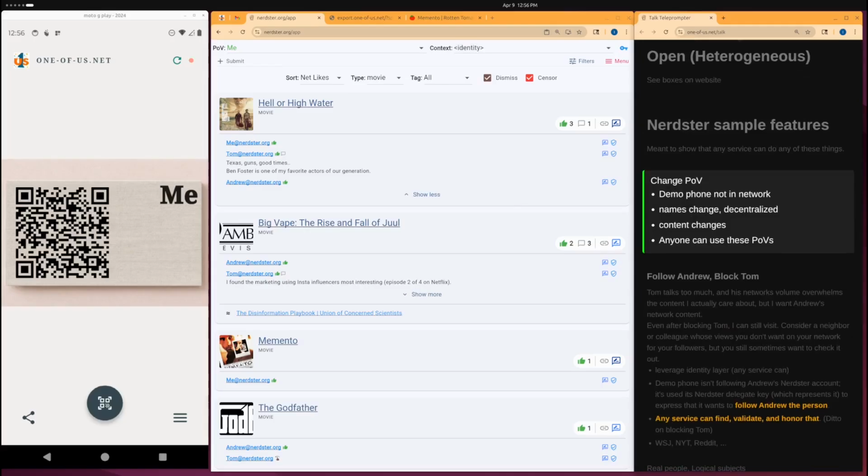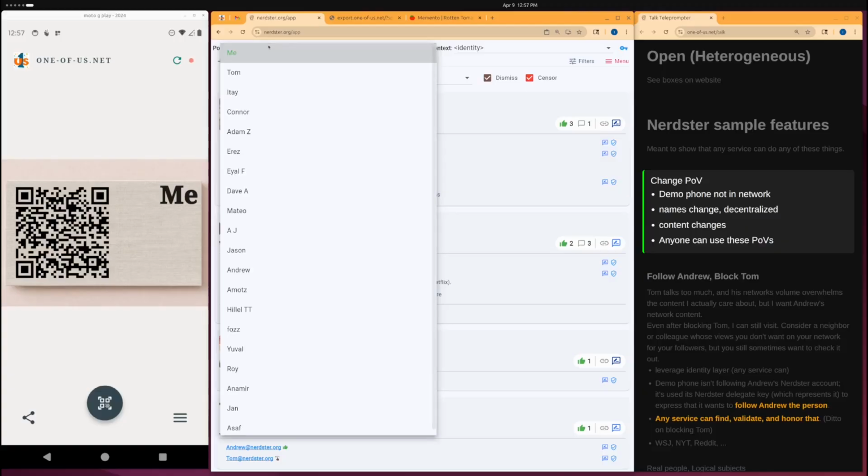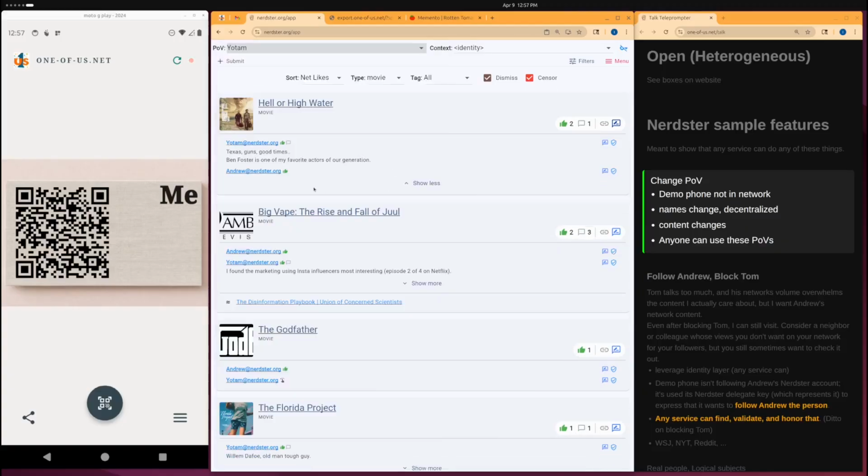And so we'll change the point of view. So here's what it looks like. I have movies sorted by likes, and I see this movie, and it's liked by me and Tom and Andrew. And let me look at it from Tom's point of view. So right away we see that my name is now visible as something else because that's how my network recognizes me. And so I see my like represented like this. I see Andrew the same way. And I don't see the demo phone's like because I never scanned the demo phone's identity. It's not a real person. I'm not going to.